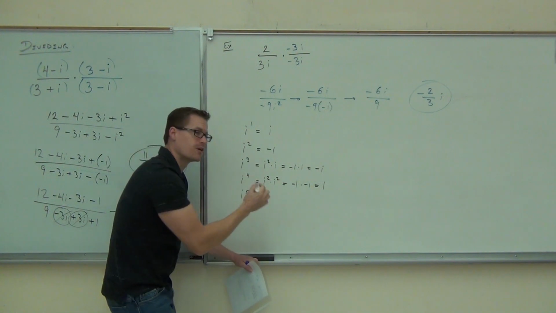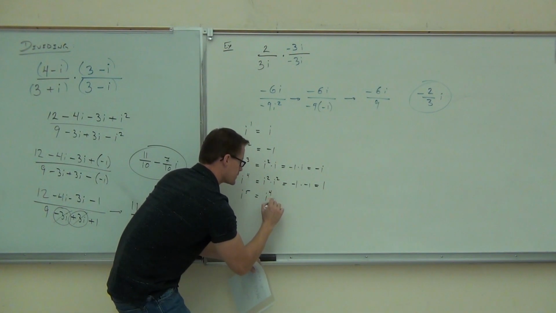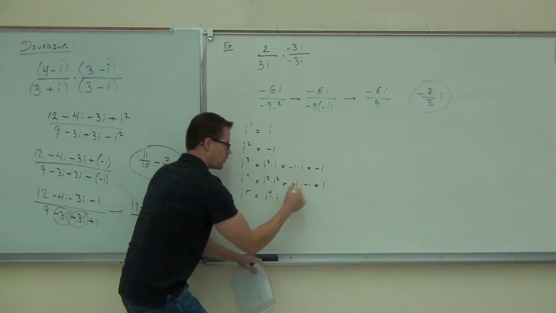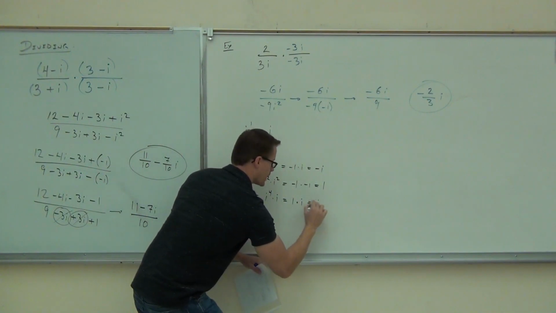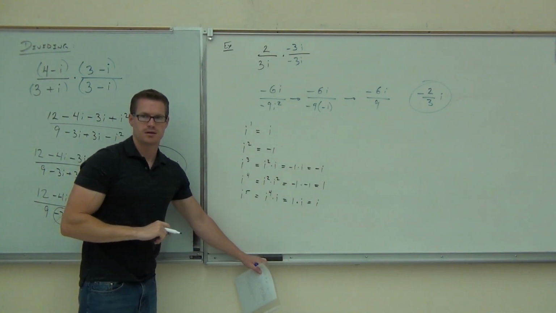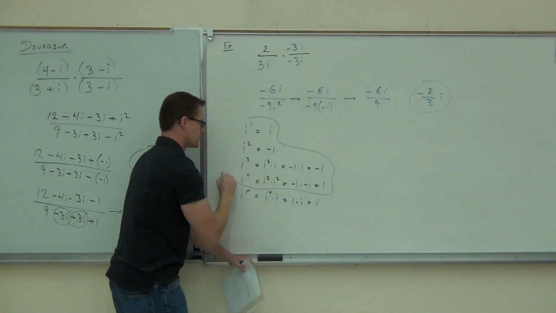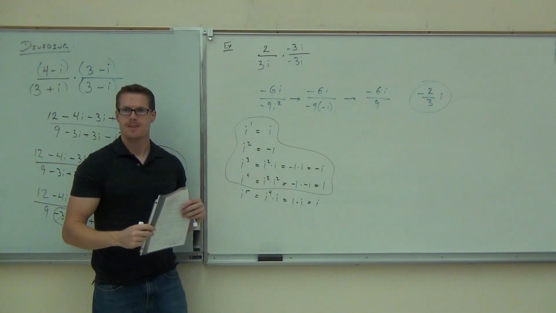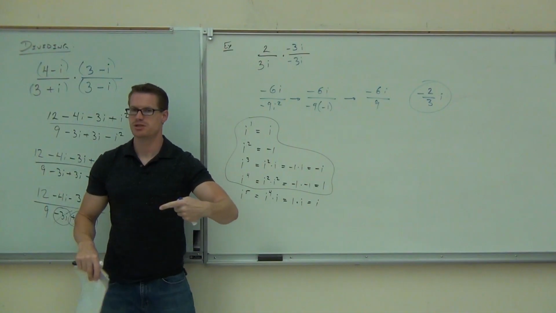How much is i to the fifth? I want you to check this out. This is i to the fourth times i. Do you follow that? i to the fourth was 1. This is i. 1 times i is i. What just happened? We went around in a circle, and you keep doing it. It's cyclical. It's going to go back. This is a little bit of number theory I'm teaching right here.